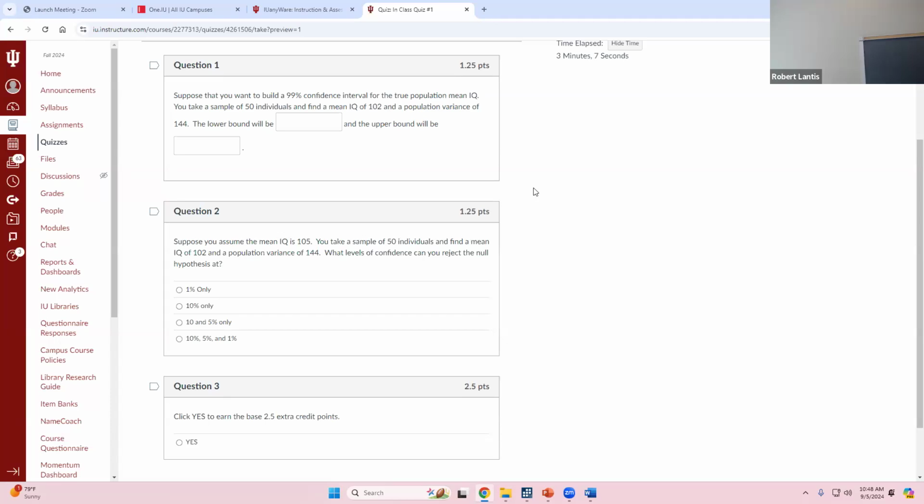We want to do one at every single level. So I'm going to use our 3 benchmark values: alpha of 0.1, 0.05, and 0.01. Remember, I have a two-tailed test, so I only have half of alpha in each tail.